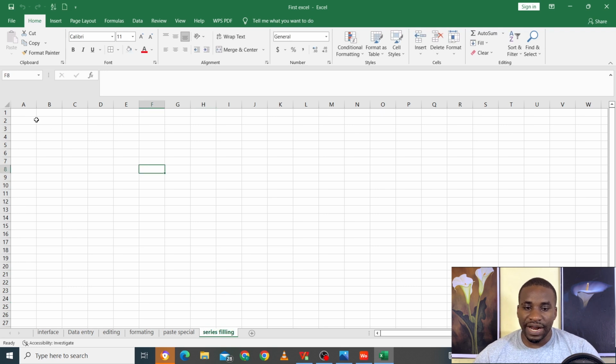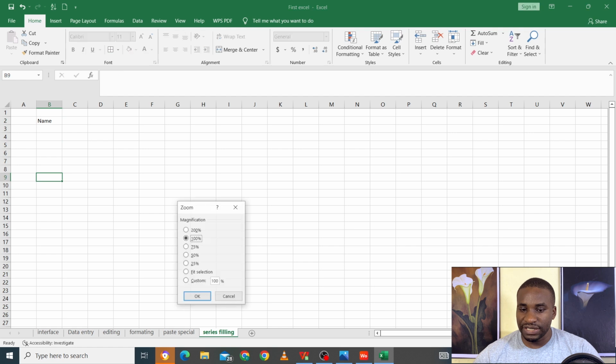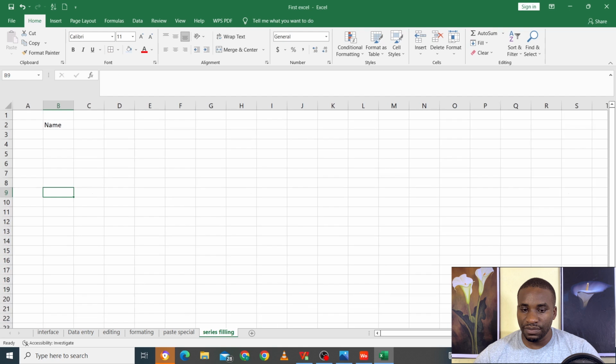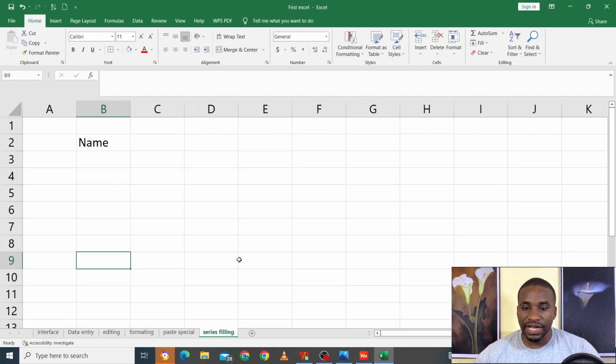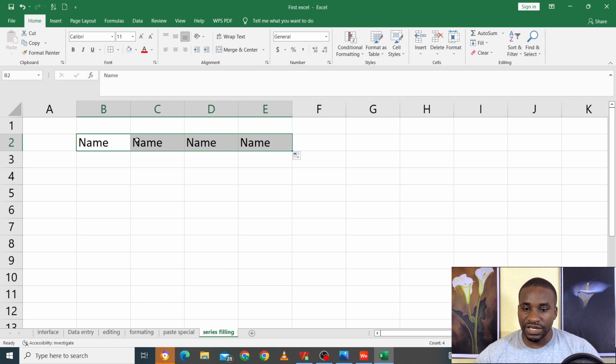Normally when you're using autofill, let's say for example you put a name, and then let me just zoom in a bit. Okay, now it's fine. If we autofill to the right, you just need to make sure that you have this cross, which is thicker, but when it comes to the right it goes thin.